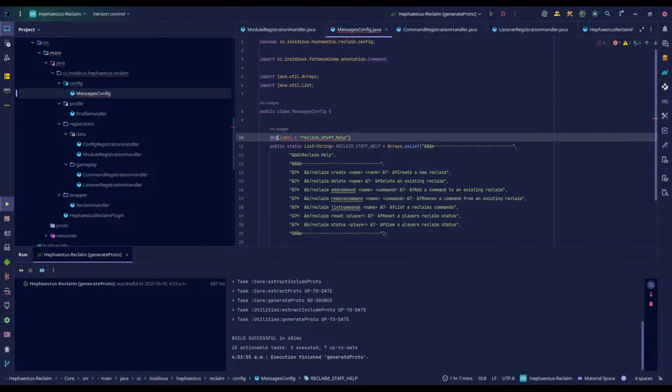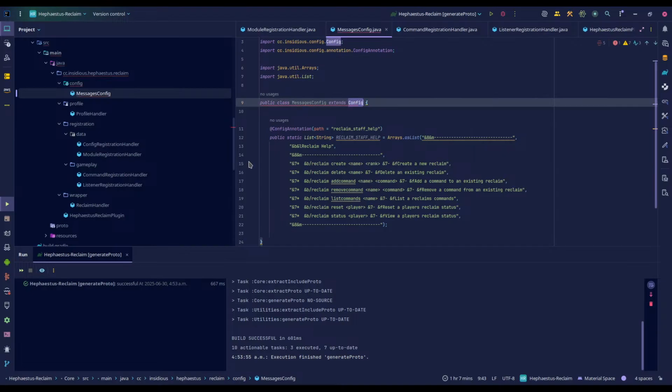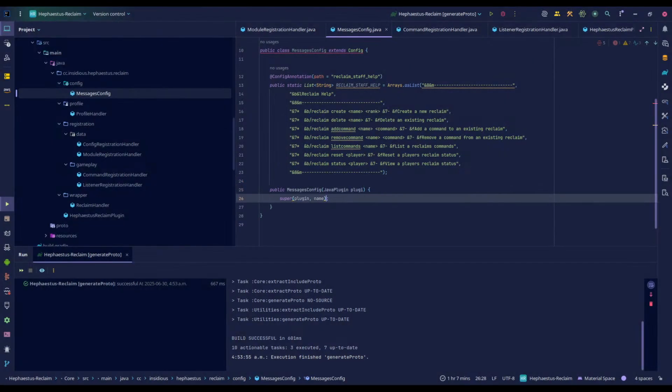That should be a config annotation. That should be path. That needs to be removed. This needs to be replaced with config. This. That.